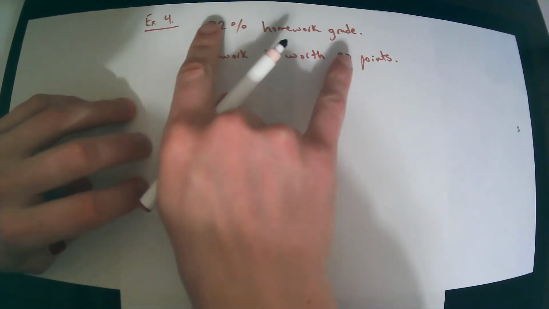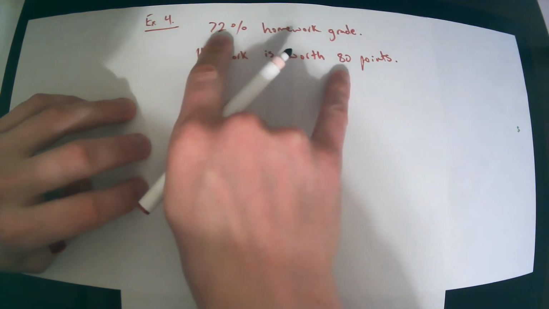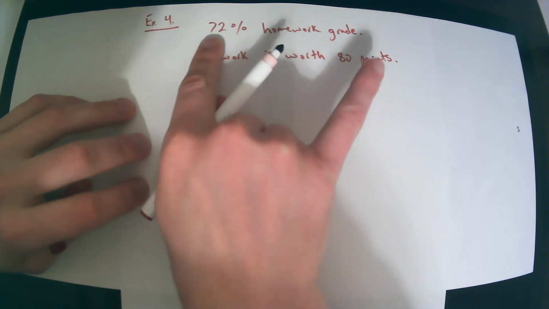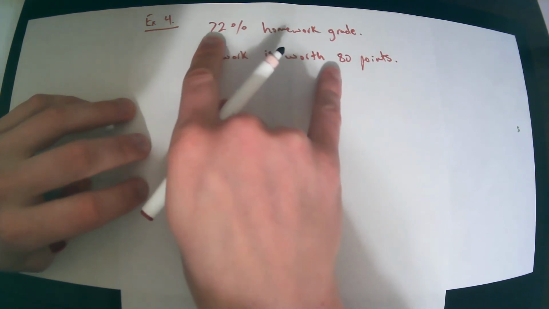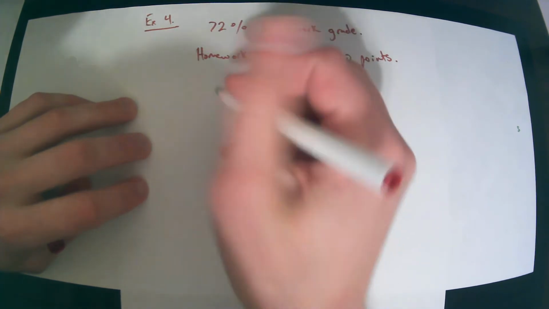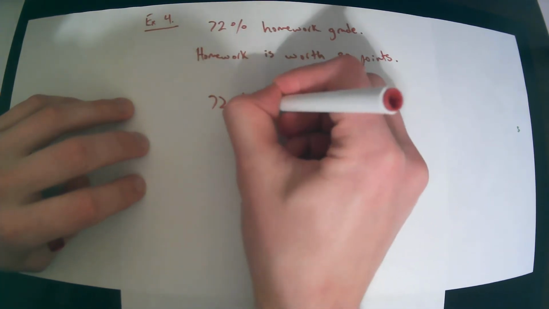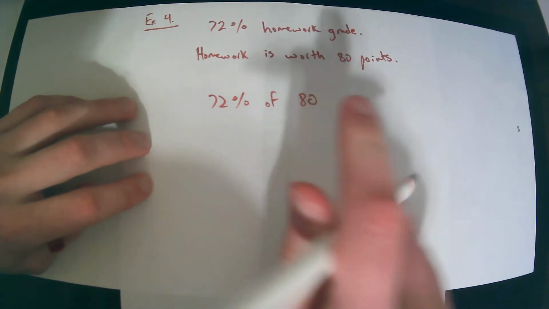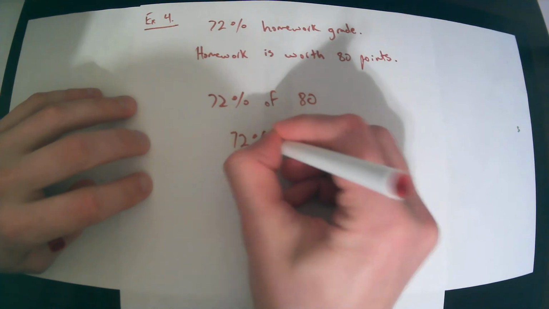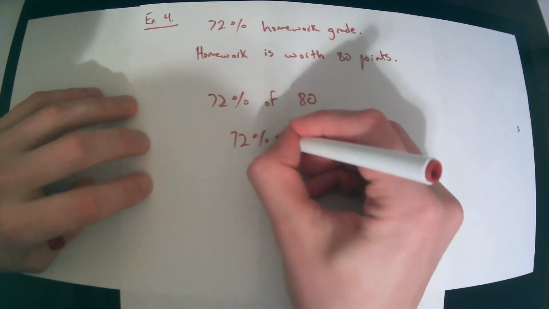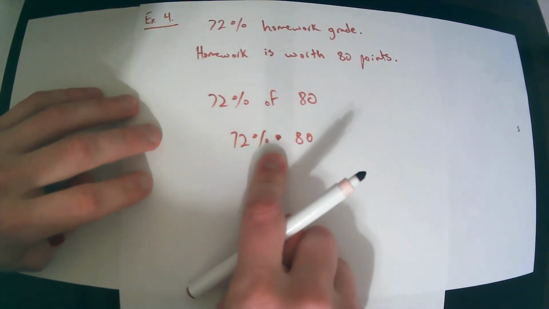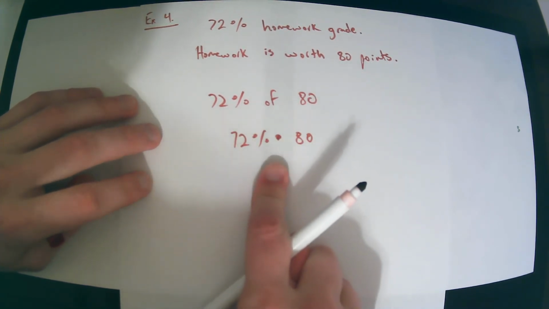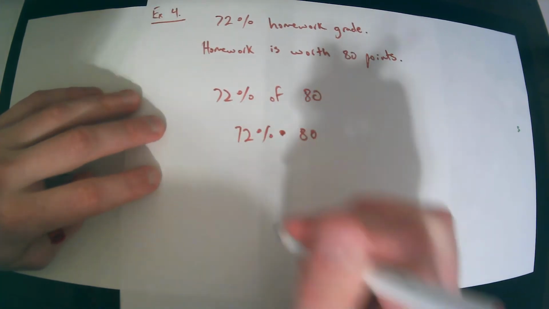So how do you figure out how many points you have? Well, if you remember solving percent problems, you've got a percent, you've got a base, and we want the amount. In other words, we're going to take the product of these two. We want 72% of 80, and that means to multiply them. To multiply 72% times 80, we've got to get this as a decimal. Just like I said earlier, anytime you're doing math with a percent, like actually multiplying or dividing it, you need to convert it to a decimal first.